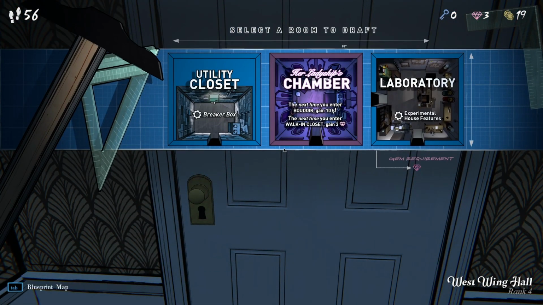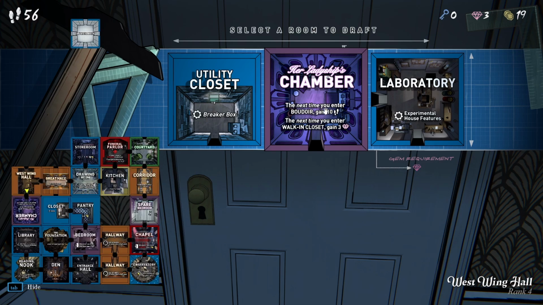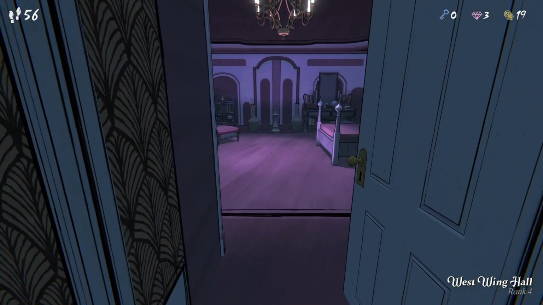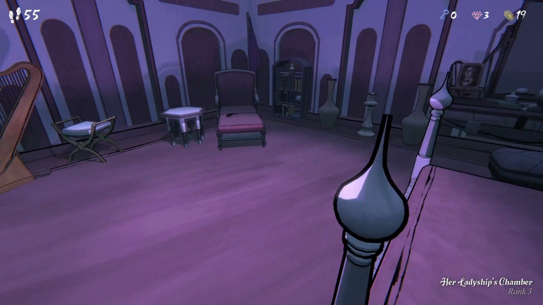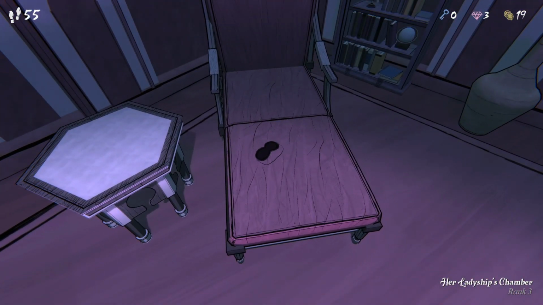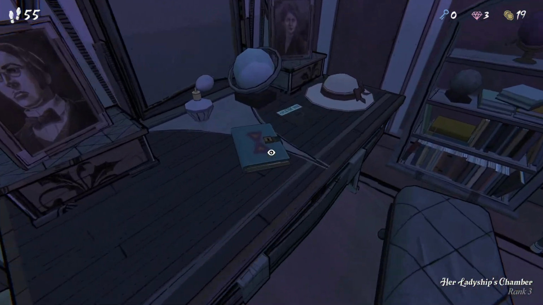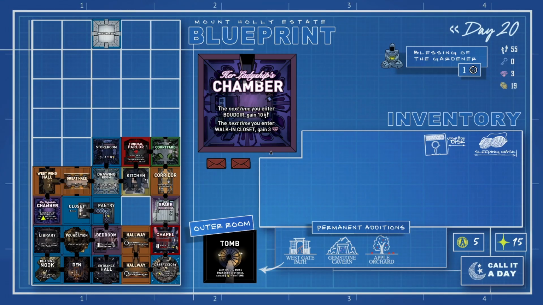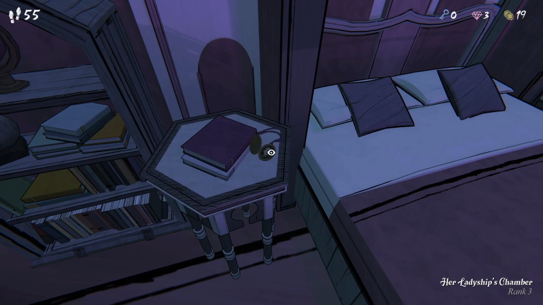The Ladyship's Chamber. The next time you enter the boudoir, gain 10. Next time you enter the walk-in closet, gain 3. Have we drafted the Ladyship's Chamber? I don't think we have. I don't recall the Ladyship's Chamber. The Night Mask, which whenever we enter a bedroom for the first time, gain 5 movement. Ah, upgrade disc. I haven't got a computer to upgrade with, unfortunately. Locket.